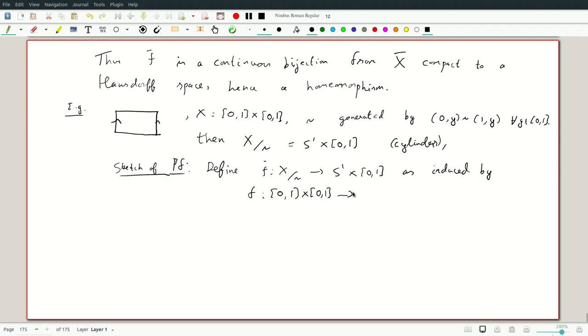You define this so now we are going to take in the first coordinate e to the 2 pi i t. So this is just the domain, and in the second we're just seeing the type as [0, 1]. And f of (x, y) is going to be (e to the 2 pi i x, y). The first one goes to the circle, but the second one is y itself. This induces a map because (0, y) is equivalent to (1, y) generates the equivalence relation, and 0 and 1 in the first coordinate go to the same point, and hence it's continuous. Okay, we see this as a homeomorphism.